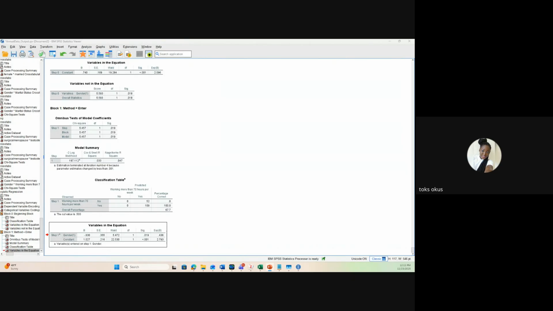Versus what is the risk of an individual developing this outcome. For example, we said we wanted to look at the risk of smoking and developing hypertension.